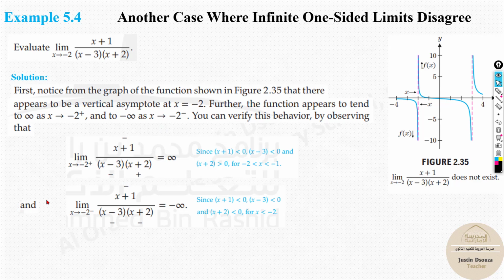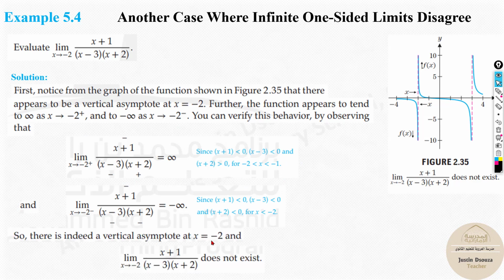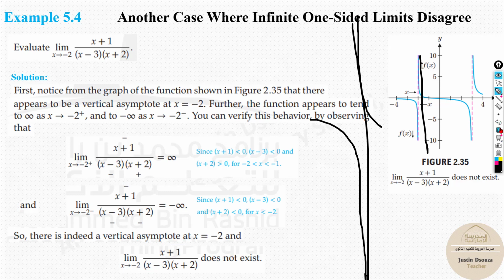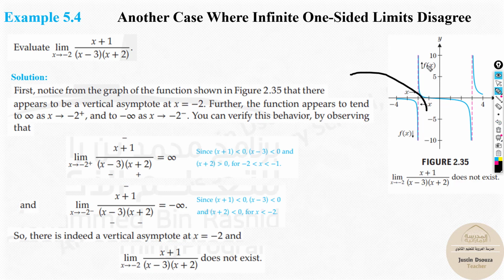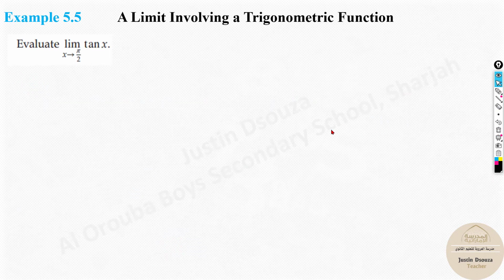If you're still getting confused with this, just do the calculator method which we have learned in the previous lessons and which I showed you at the beginning. Before explaining this, you will get the answer. So you can see it does not exist, but you can tell that. See, what happens is one side it is going positive infinity, from the right side, and left side it's going negative infinity. There is a vertical asymptote, isn't it? You can see there's a vertical asymptote, the straight line. If it was going like this and like this, we will see now. You will also come to know over here that will be a horizontal asymptote, which we'll see now, I guess.